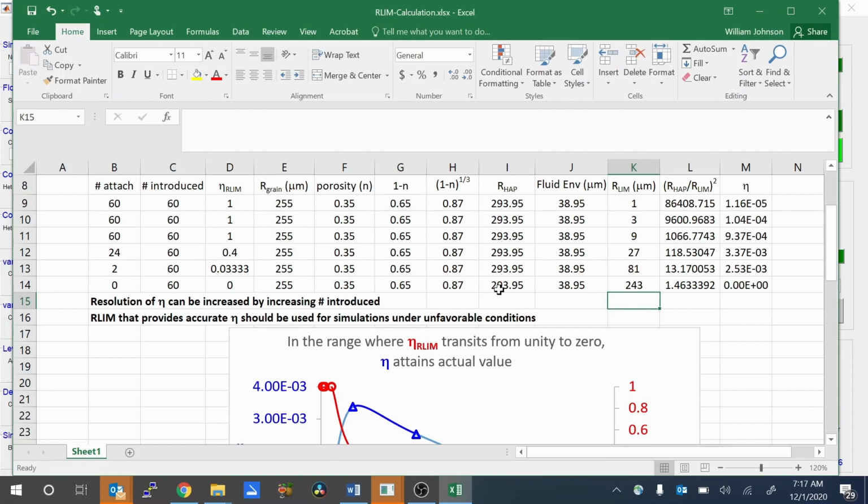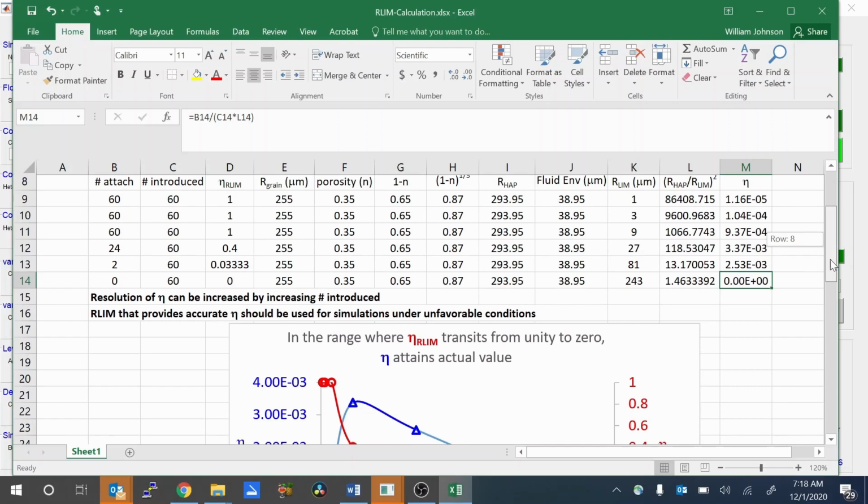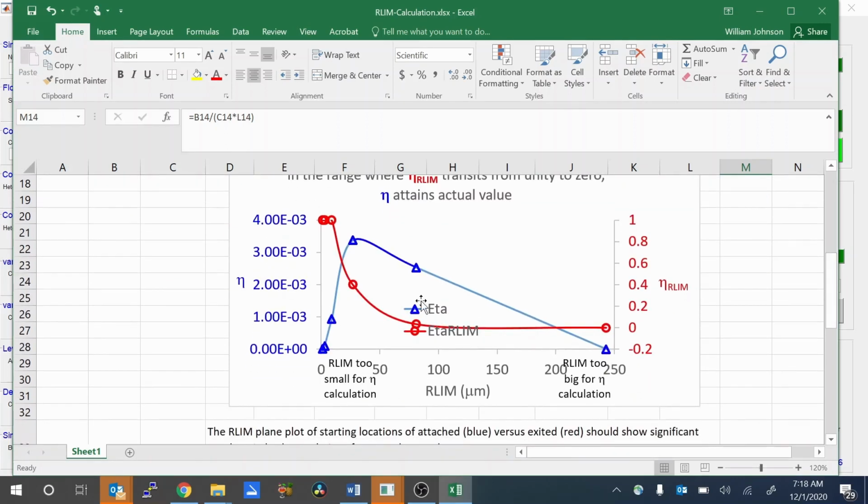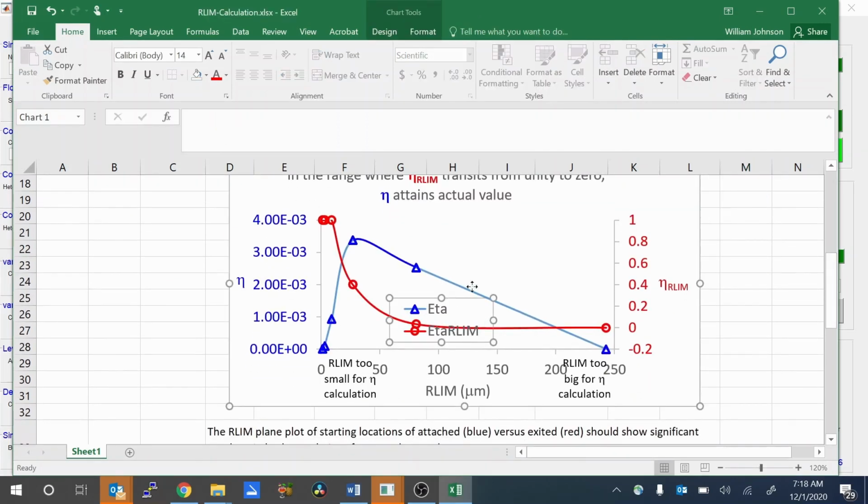So having done some housekeeping on the figure to extend the x-axis to match this range of limiting radii, we can see that the ratio under 243 microns is only slightly larger, 1.5 times larger. The Happel projected area is only 1.5 times larger than the injection radius area.